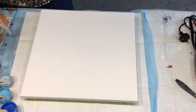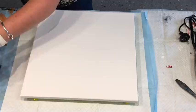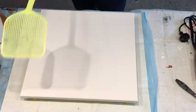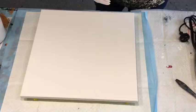Okay, let me get down to this paint pour. Oh, geez Louise. Going off me nana here. I've got all these things going around in my head that I want to try and get through, and I'm not getting my words out. And look what I've got. This is for my flies, literally for shooing the flies out, because I did a lovely painting the other day and I've come into my art room and found it had a fly swimming around doing a ring pour all of its own. So I've got my fly swatter and away she goes.